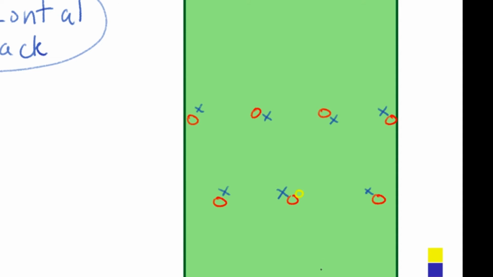When the disc is with the center handler, the active cutters are the 2 in the middle of the field. The cutters on the sidelines are currently inactive, waiting for the disc to move either upfield or to one of the sideline handlers before they make a move. In the horizontal stack, the lanes are a little less clear because the stack isn't dividing the field into open side and break side.